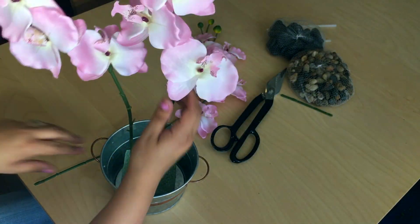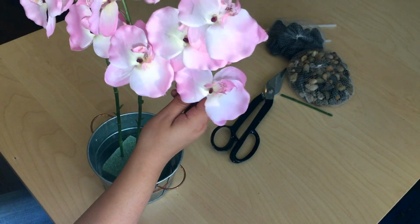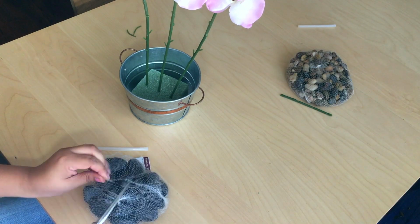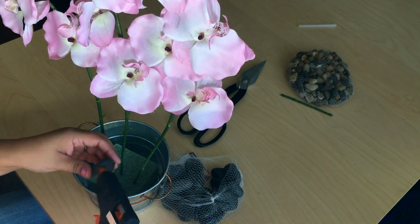So anyways, right now what I'm doing is I'm setting them in evenly spaced apart, but I'm also curving the tops because they actually came really straight. So I'm curving them so they all lean a little bit to the left.